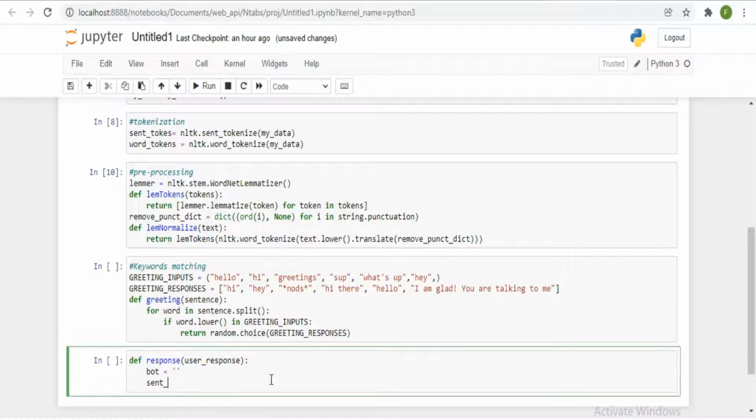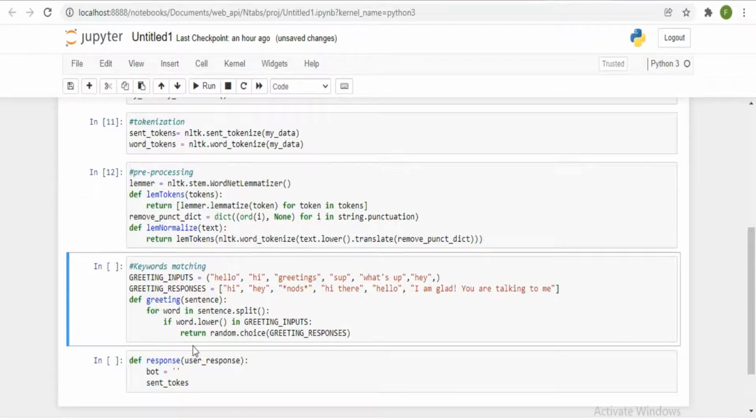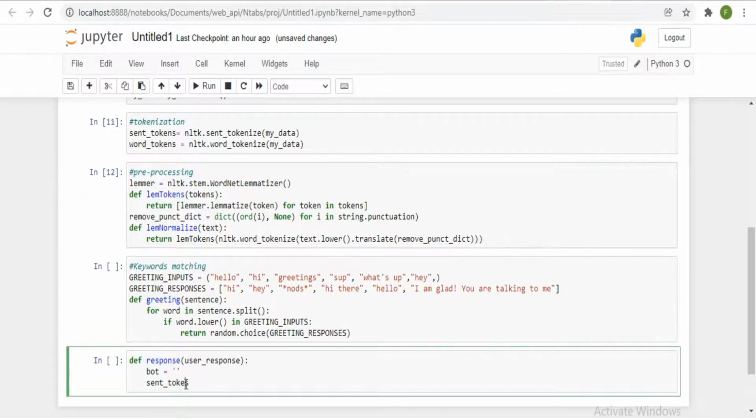Let's make it sent tokens that we have over there. I think I'm making a mistake. Let me change this to sent tokens. Okay, so that's cool. So sent tokens, then we use the append with the user response.